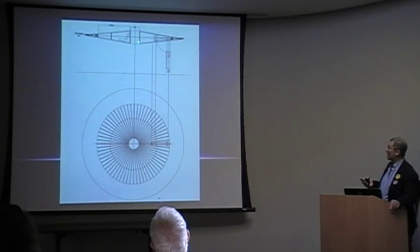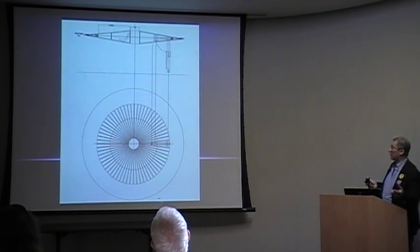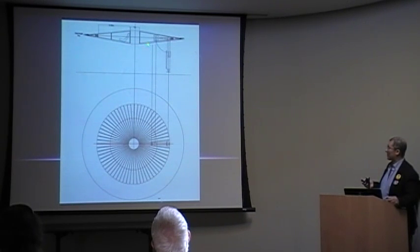What you also have inside the craft, when it's fully energized, is that flight voltage, which figures at about 10 to the 12 volts, which is about a teravolt. Whatever the voltage, the current stays at 1.5 milliamps.